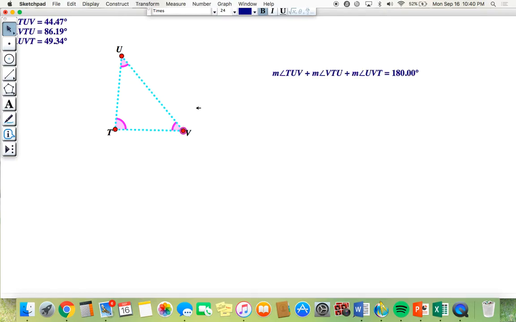As I manipulate this and change it, notice how it still equals 180 no matter what the degrees are.